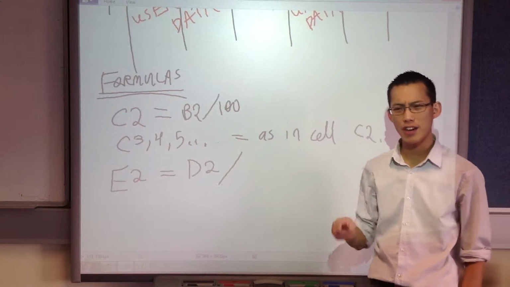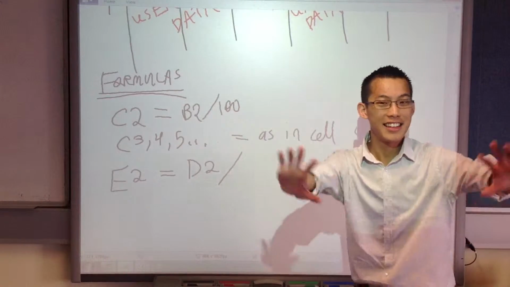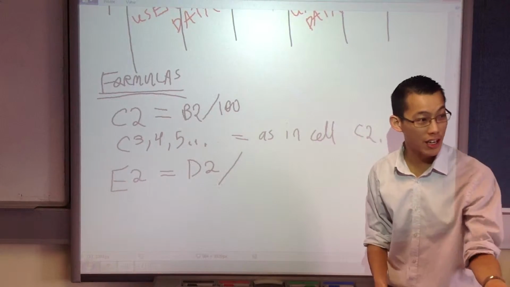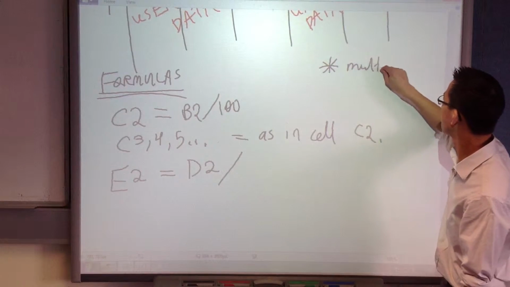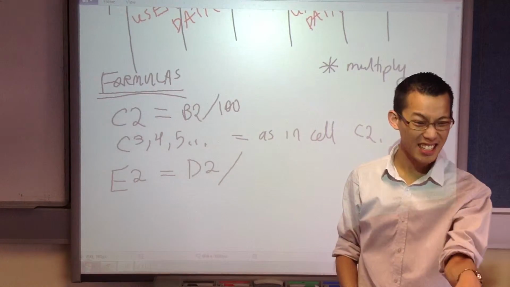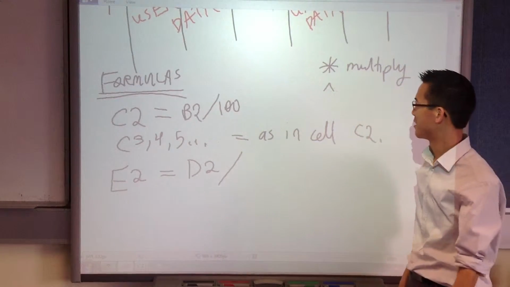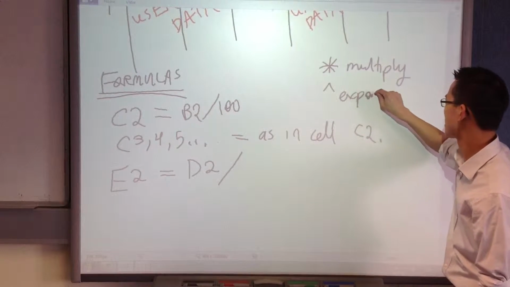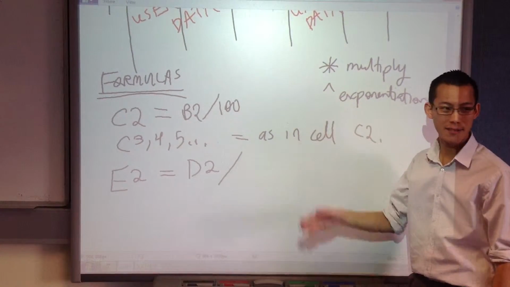So division is that slash sign, right? How do I square something? What actual keys do I use? Let's go through all of them, okay? Plus and minus, no problems. We've got buttons for those, right? But if I want multiplication, I'm going to have to use an asterisk. Okay, that's multiply. If I want to have an index, you use that funny thing, I think it's above the 6, right? And we call it a hat. So the hat, rather than say index, is actually exponentiation. That's the proper name. Okay, so I want to raise it to a power, namely 2.